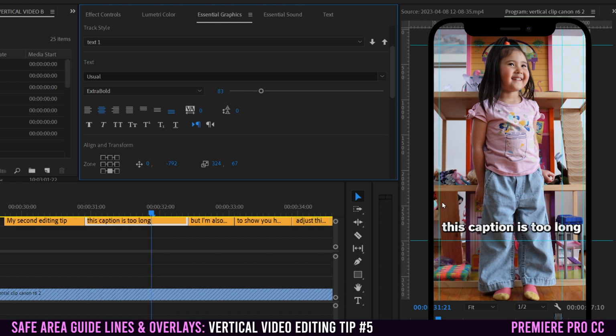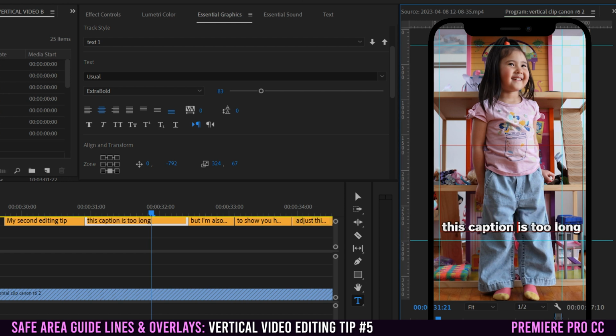If I undo that, you can also go in and make it into two lines. So if I click on it and I get the box, if I double click, I get the red, and then I can click in here, backspace and edit. So now this caption that was too long actually fits properly in here. That's the second way, make it two lines.